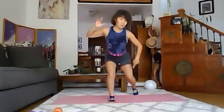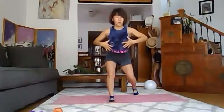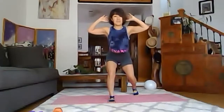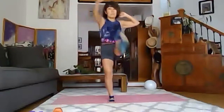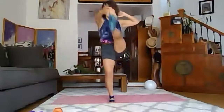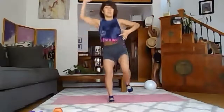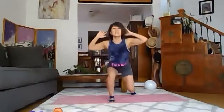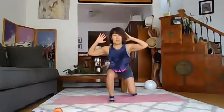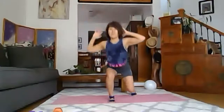Next side, step to the back, a little bit wider, so you can, you know, hold the balance easier. Good. Now the other hand, right here, and up, down. If you can, go down low, and back up. And lift. Don't forget to focus on your core. You're working on your core, right? Down. Up, down, up. Four more.